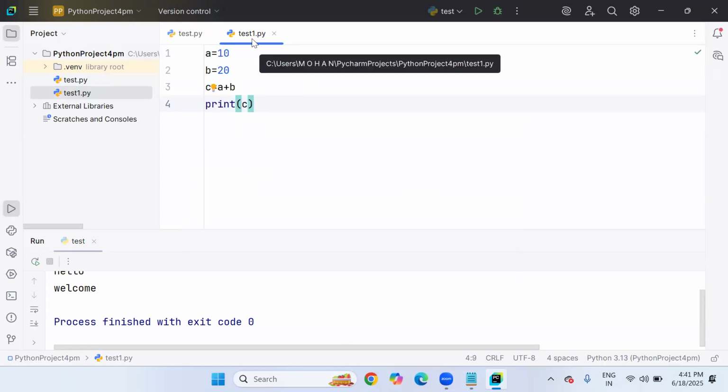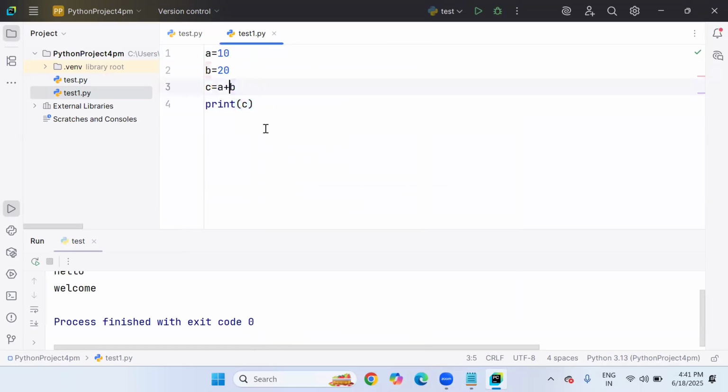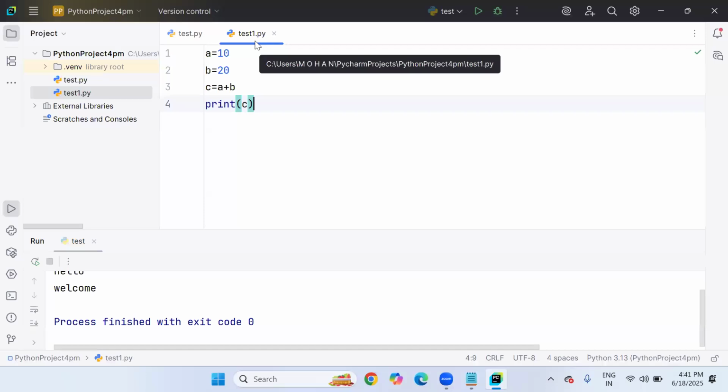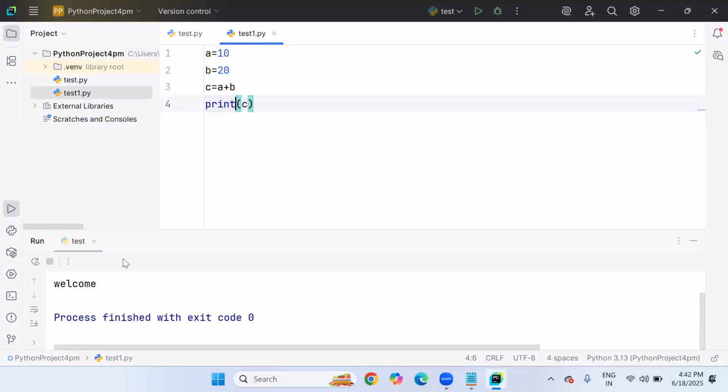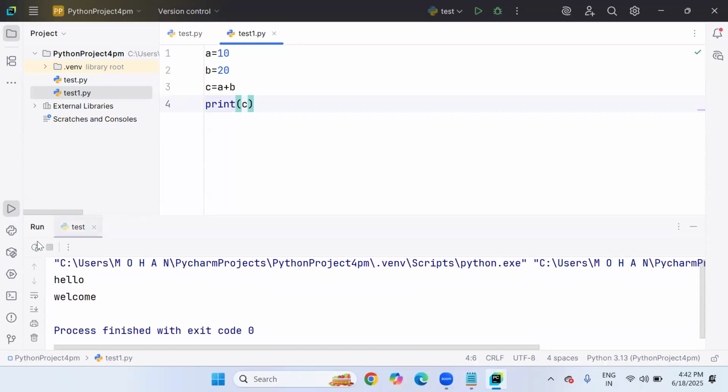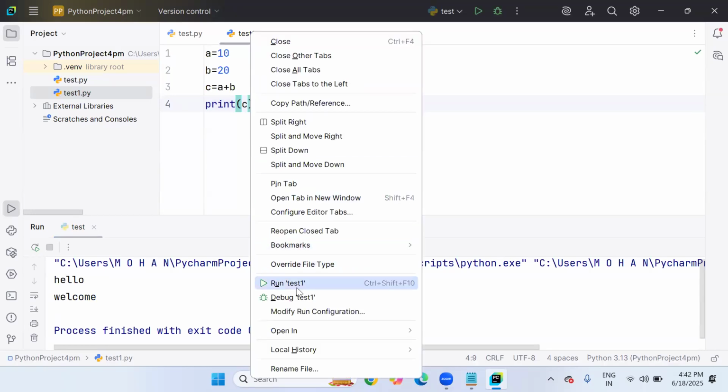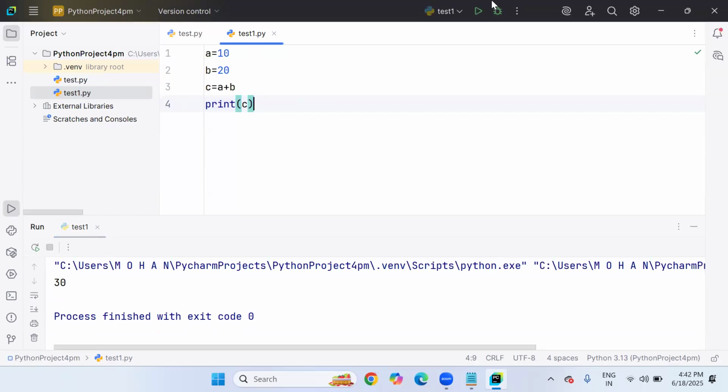But whenever you run the application, if you want to run test1.py, first time for every new file you must do it like this only, sir. Right click and run test1. You cannot just refresh it because the previous file was already executed, right? Previously, test.py, when we rerun this, only test.py executes. But I need to run a new file, that is test1, right? So to run test1, compulsorily we need to right click on it and run test1. Or else there is a drop down list. Any file you can select and click on the run option also, no problem.